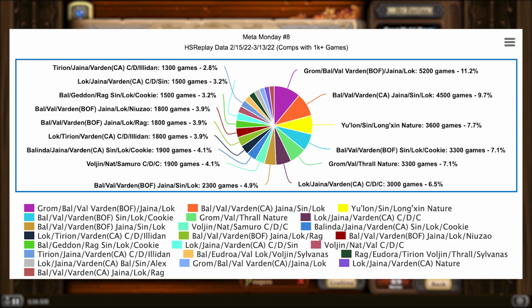We have Localar, Jaina, Varden with the Death Rattle, Karen, Diablo, and Sinestra. So this one is actually the bot comp. This is the Spark bot comp that I was showcasing and talking about earlier. It definitely is pretty powerful. I was actually surprised it only had 1500 games, but it definitely felt really strong when I played it, and I mean, the bot seems to be winning with it too. So definitely not a bad choice there. Coming in at 1500 games, 3.2% of the meta.